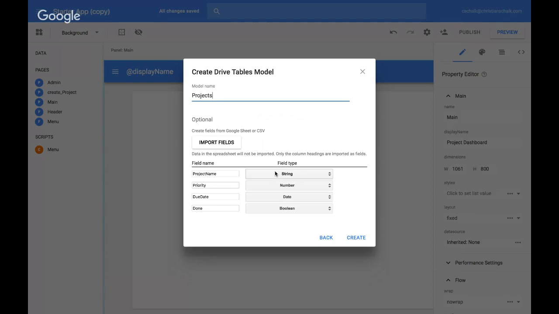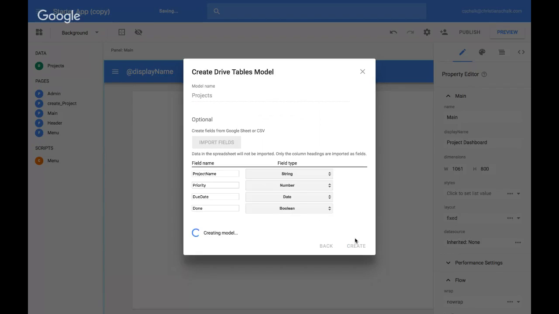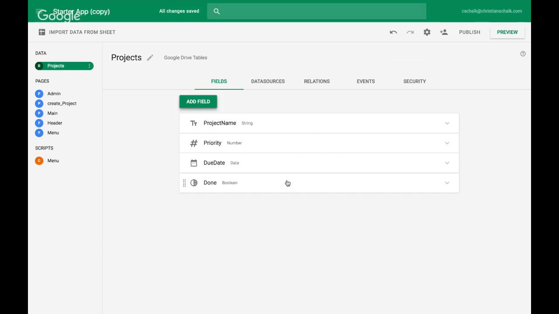And then it also deduces the data types based off of the data inside of the spreadsheet. So as you can see, it's going to be strings, numbers, dates, booleans, etc. So it drastically simplifies the creation of the data model. Now keep in mind, this is based off of the structure. I'm not importing the data. I'm not going to actually set up a connection to it. I'm actually creating my own copy of the structure, and then I'll customize.